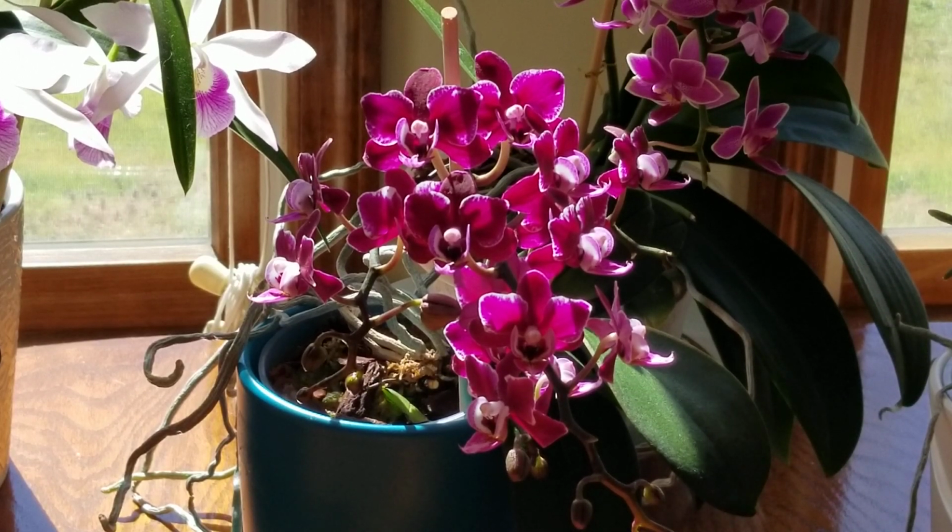When I first started growing orchids, I can remember if I got 9 blooms on a spike, that was a win for me. So it's just so wonderful to be able to go through so many years with orchids. I've been growing them for about 22 years. And you kind of catch a glimpse of how to grow them in your environment. And then all of a sudden you start having success. And this kind of thing happens, and it just makes me happy.